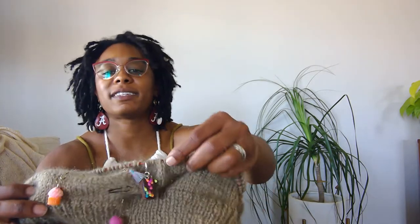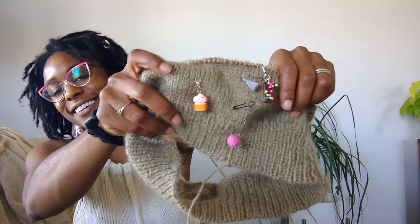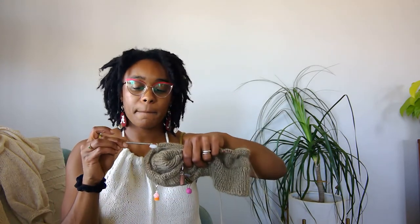Oh, that's where it is. I was looking for this. It's so lovely. I got a cupcake. I haven't made it very far, but we're going to do this. US 7 for this, or 4.5 millimeter.